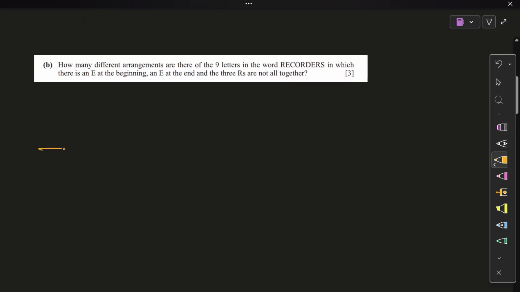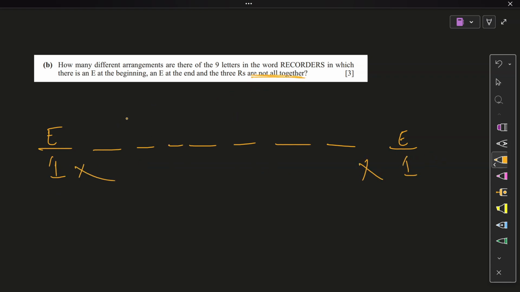So let's just finish up real quick. You just get it, right? Because it's the same thing. So 9 minus 2 is 7. The E's are fixed. Why? Because it's a different arrangement question. How do we deal with the not all condition? We find the total arrangements. What is moving is the question. Don't go for 9 factorial because the E's are not moving, they are fixed. So 7 factorial, and R's will be repeating, so divide accordingly. This is all total arrangements minus when they were together.